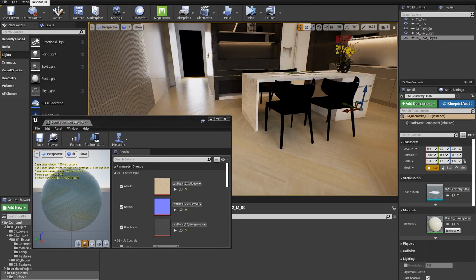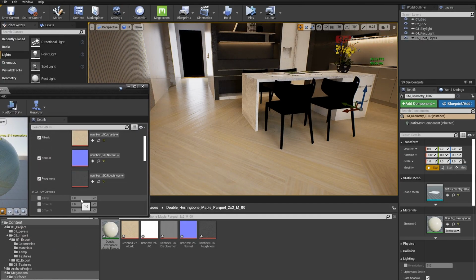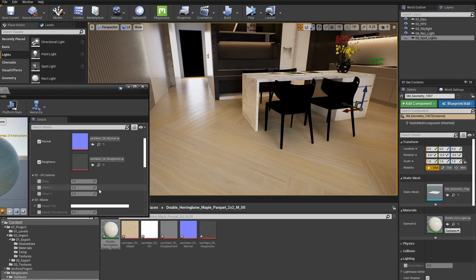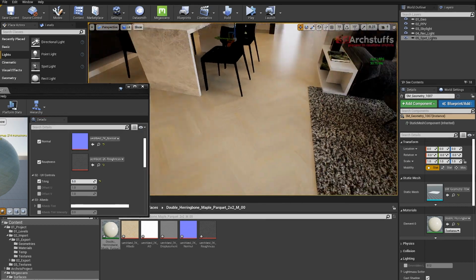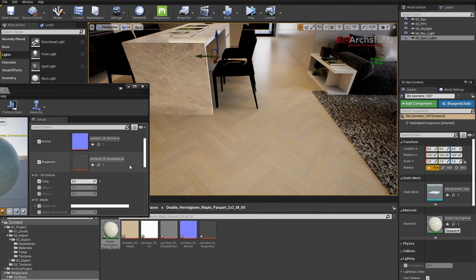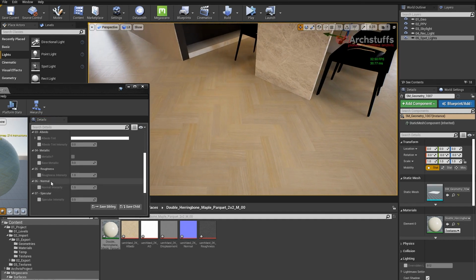So once you have the material, you have to adjust the tiling, and you can adjust it according to your requirement, right? So let's go ahead and make it like 5, and then we have to be sure about how it looks. And now we can go ahead and rotate this texture. There is no facility to rotate this texture in the default template of Megascans.